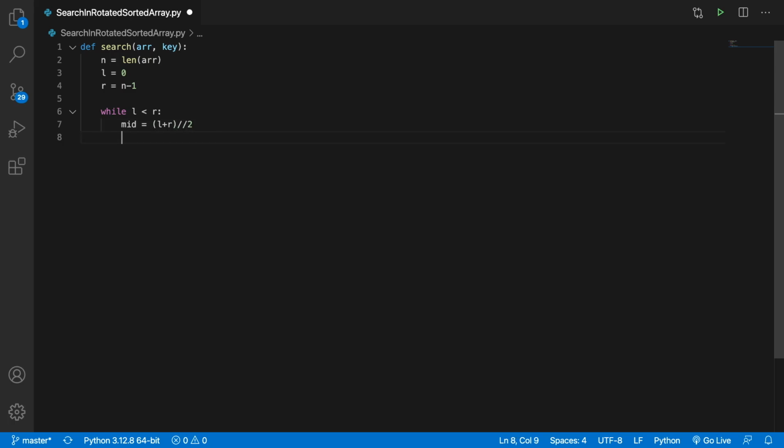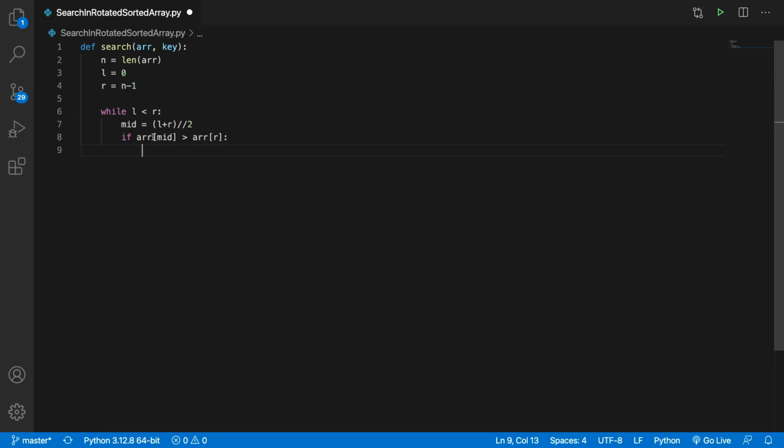And now what I need to do is move towards the unsorted half of the array. To figure out which one is the unsorted half, whether it is the right half or the left half, what I can do is compare the element at the current mid position with the element at the right position, that is the last element of the current array. If my current element at the mid position is greater than my current element at the right position, it would mean that the right half is actually unsorted.